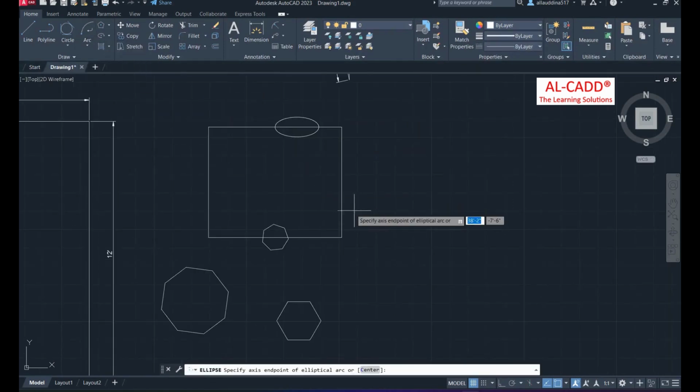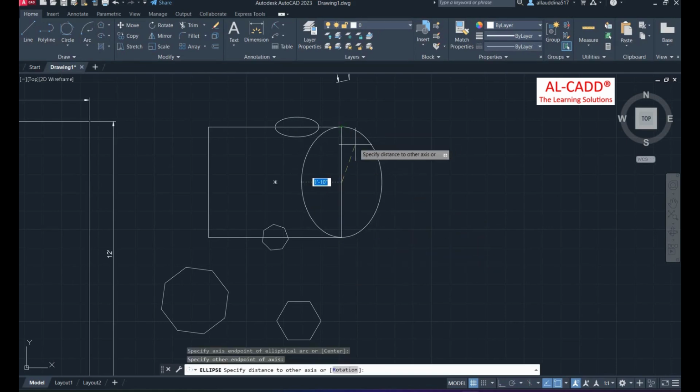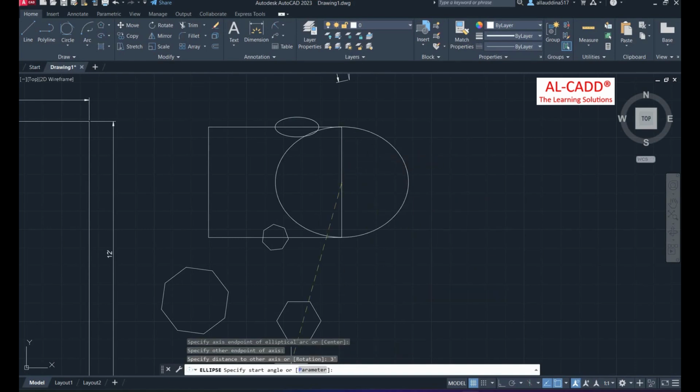If I click on the elliptical arc, now it's asking for the point. I'll consider point to point. Now the distance is asked. Let me take a distance of 3 feet. Now it's asking to specify the angle for the ellipse. The angle I'm going to take is 45 degrees, the start of the ellipse, and where you want it to end, that angle also you can enter. Now if I take the end angle as 180 degrees, it will end at 180 degrees. So this is the start angle from here to here. Again 180 degrees, from here to here, the angle will take the end angle.